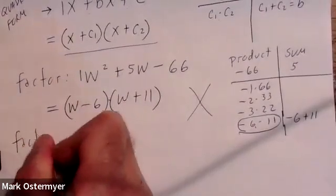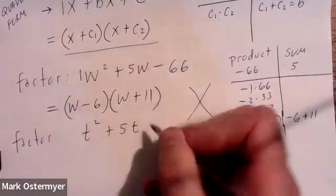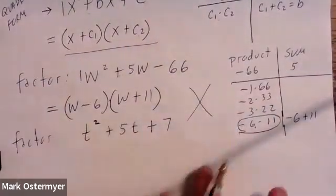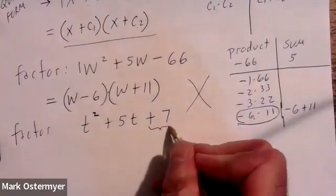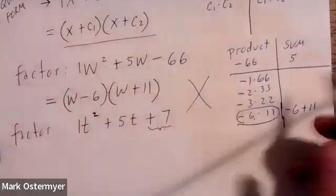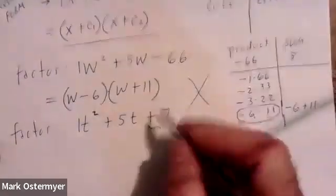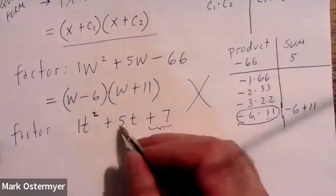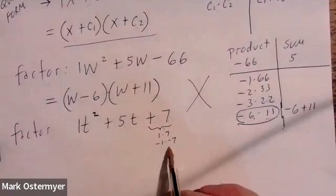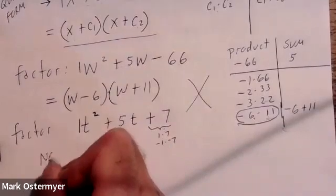All right. Now, if I had t squared plus 5t plus 7, and I wanted to try to factor this trinomial, do there exist two factors of 7 that add up to 5? Normally, when we get good at factoring these easy types of trinomials, we don't actually build this formal table over here. It takes too much time. We normally just search for a couple of factors of 7 that add up to 5, and factors of 7 would be 1 and 7 and negative 1 and negative 7. Do you agree? But none of these add up to positive 5. So therefore, we would say that this trinomial here is non-factorable.